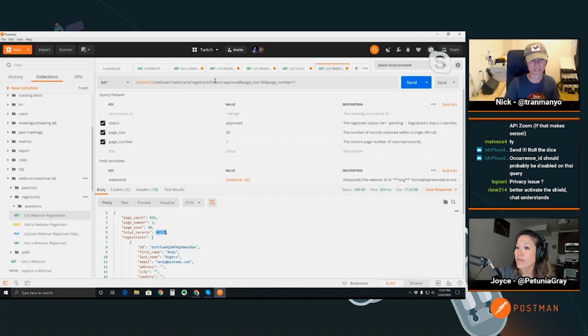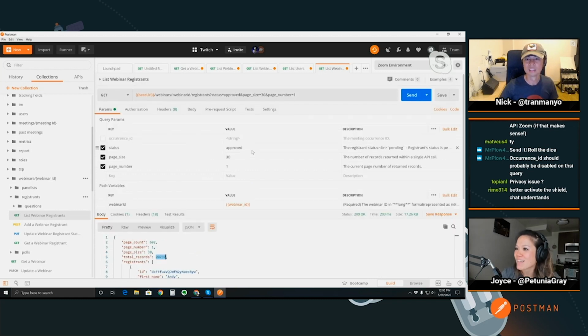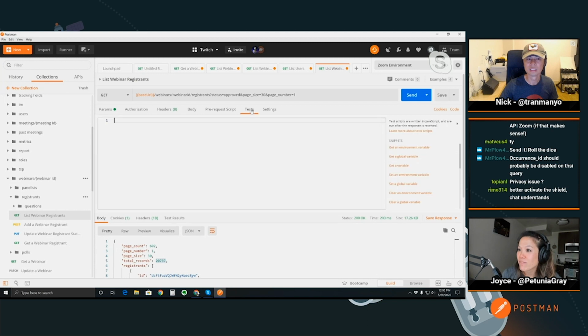So for total records, what I would ask you to do is go under that tests tab again. Let's go ahead and parse this response. Previously we did pm.environment.set to set an environment. But let's go ahead and capture the response by using pm.response.json, open and close. Yep. So this is going to represent the response as JSON, which we can see with our eyeballs in the bottom half of the page.